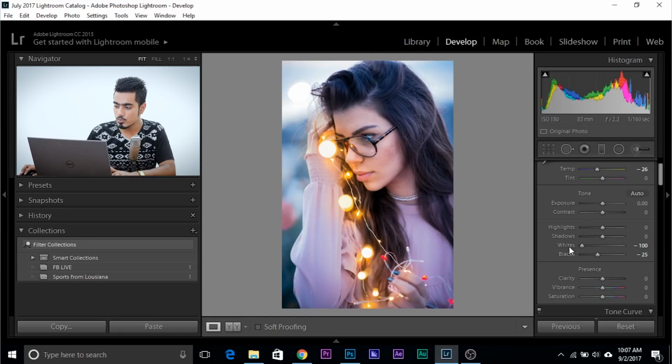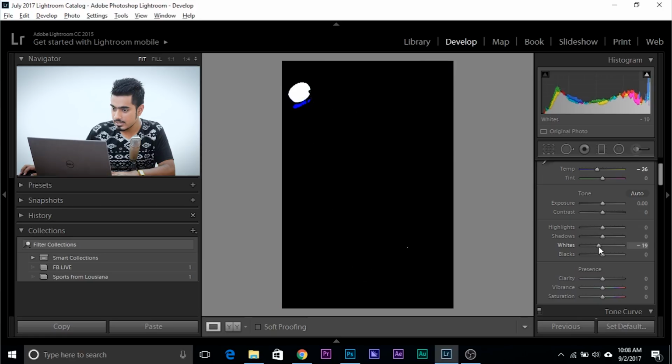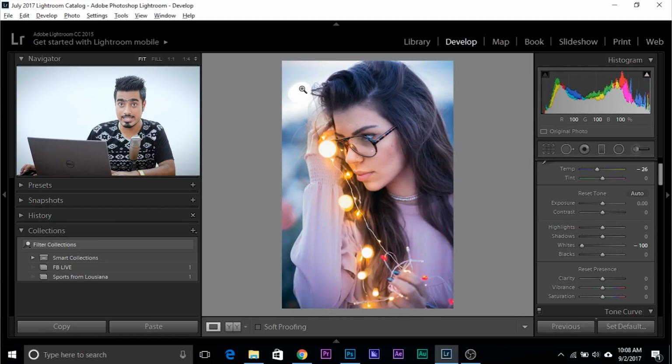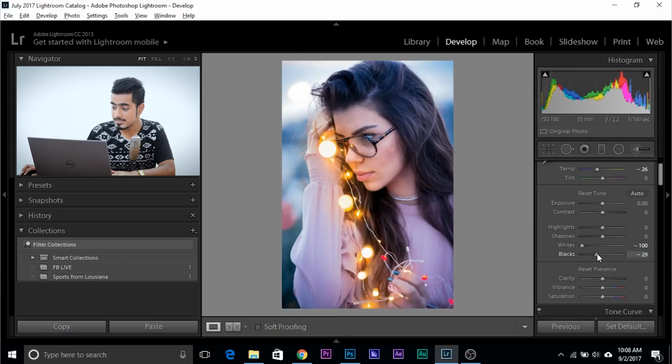Now what it's actually doing is this, okay? Let me just reset that. If you hold the Alt key, or Option if you're using a Mac, it will show you the area that is already very highlighted, and decrease it. So it's highlighted, there is no detail in that area. Now, same with the blacks. If you hold the Alt key and you take it down, and once it begins to show the artifacts, which means that in those areas, it's so black that you're losing the details.